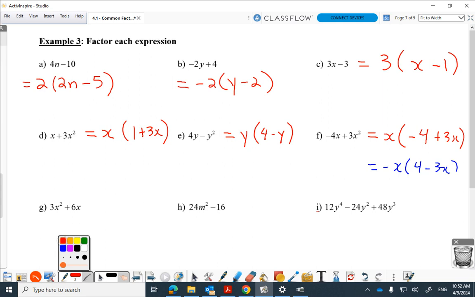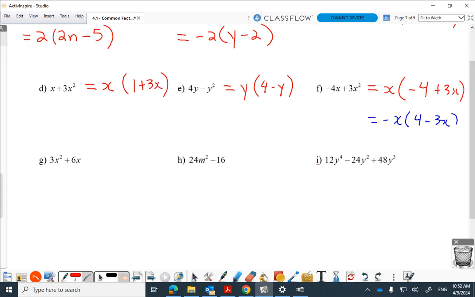Well, this is the first one that makes you do everything. 3x squared plus 6x. Coefficients first. Is there a number that divides into both 3 and 6? 3 divides into both 3 and into 6, so I'm bringing that out. Then I look at the x squared and the x. Do they both have an x that can be pulled out? Yeah, just one. That's the most that can be pulled out of this. Like, is there one where you get to pull out more than one? Yeah, coming up in I here. We'll see how many we can pull out.